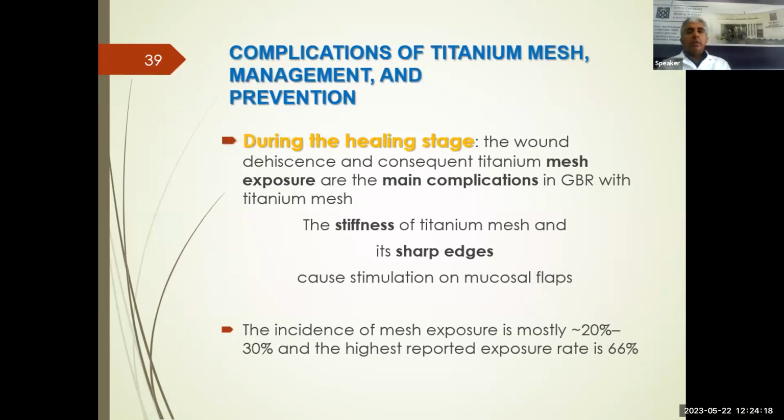About complications of titanium mesh: during the healing stage, the main complication is titanium mesh exposure. The stiffness of titanium and its sharp edges are the two main causes which lead to mucosal flap dehiscence. The incidence of mesh exposure is most likely between 20 and 30%, and the highest rate, as we mentioned previously, was 66% in one study.